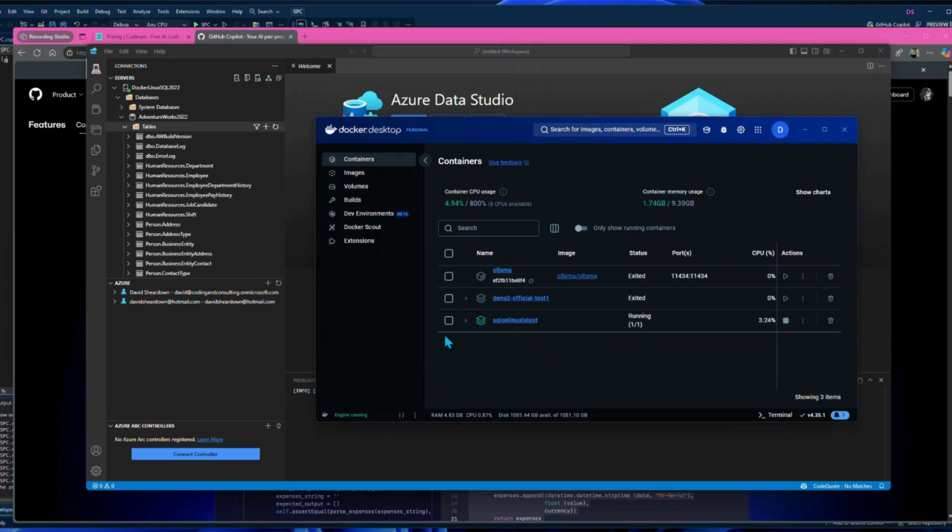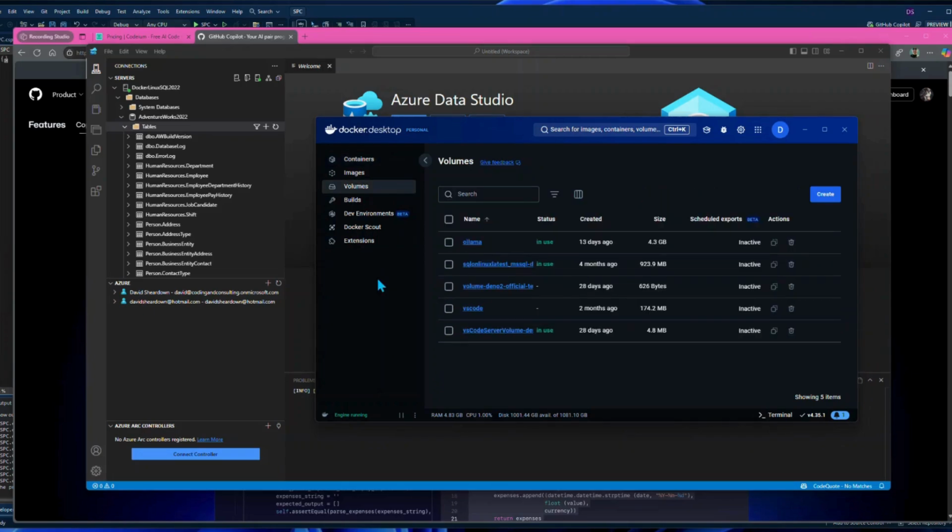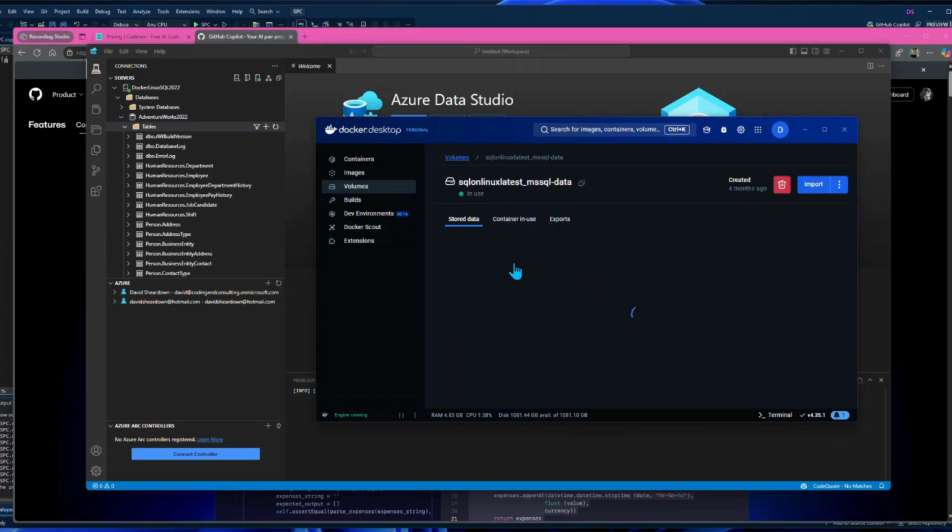So my container is running currently. If I close it, a lot of people will say, well, once you close that, all your databases disappear. Well, they don't, because there is something called Docker volumes. I've got a volume that maps outside the container. If I click on the container I'm using, you can see it says container in use. That's the container, and there's my stored data. Now this is outside the container.